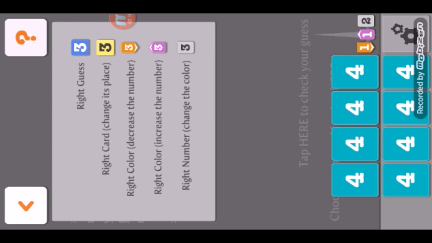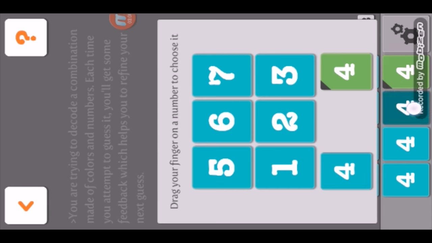You can read through and understand each of them, but I'm gonna tell you now, because I already know them. So based on what we see here, let's see what we have. I've got 1 card, as you can see here. 1 card is the right color, but I need to lower the number. And the next feedback tells me that I've got 1 card with the right color, but I need to raise the number. And 2 of them, based on this feedback, means they are the right number, but the wrong color. So it means we have 2 fours in this combination that we're trying to figure out, but with a different color. So I'm gonna change these 2 and see how it goes.